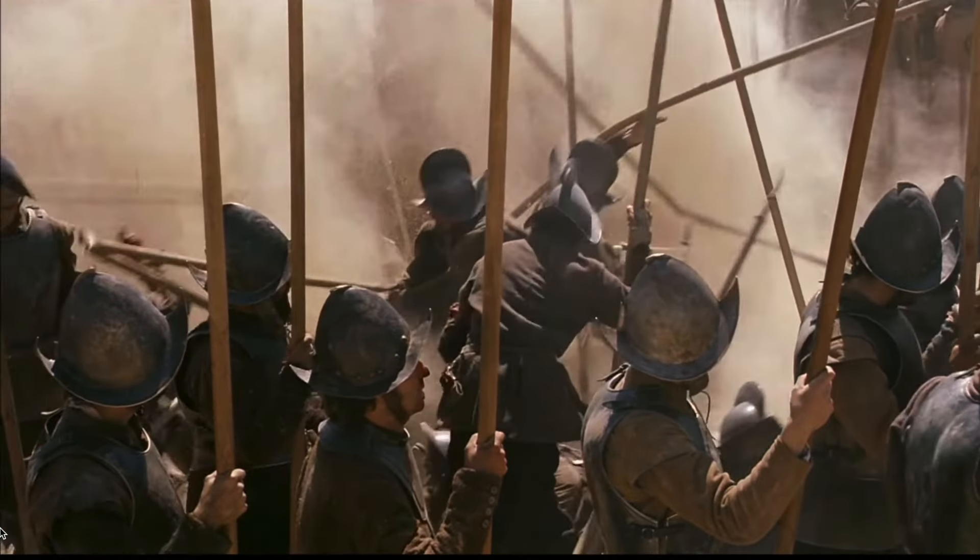One critique I do have with a lot of war movies is when cannons are firing. Here it looks like the cannonballs are blowing up, but I'm pretty sure we were prior to explosive artillery shells at this point. It's just the sort of carnage that would have been inflicted — cannonballs plowing through multiple men, blood and parts going all over the place — which you never really see in films. You kind of see people falling but don't really see the damage the cannonballs are doing. Let me know down below if anyone else feels that way.